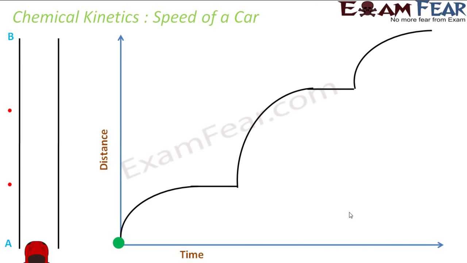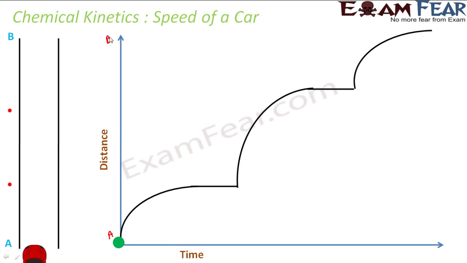Since I told you that we'll talk about molecules as cars in the whole chapter, let's see, in a car, what is there? A car runs, right? There's a speed of the car. For example, this is a car, and this is a distance-time graph I have made, and there's a car which will move from here to here. As time goes, the car will move from point A to point B. So this is my point A, and this is my point B.